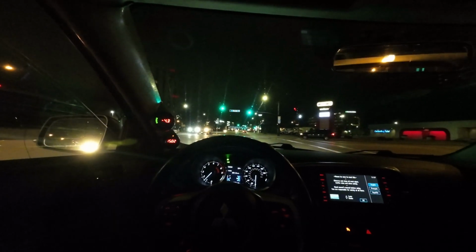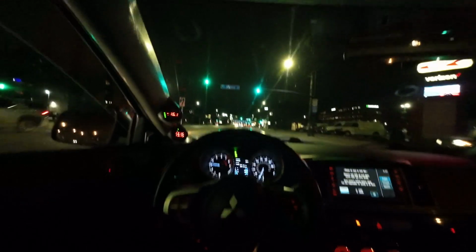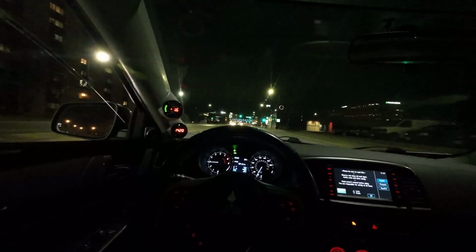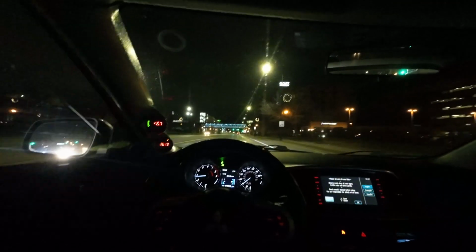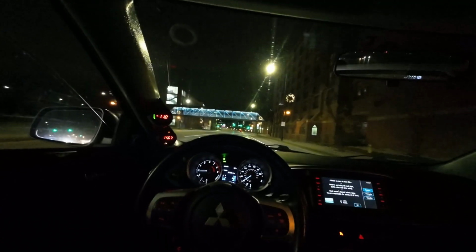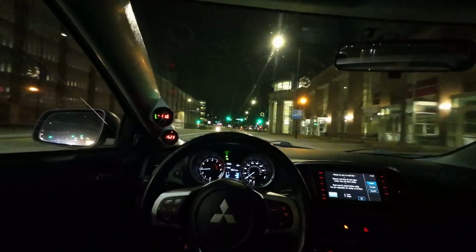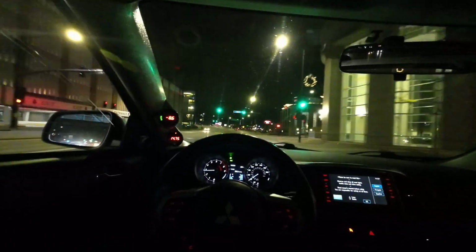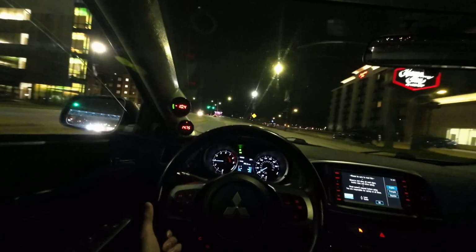With the stock turbo, if you do like 50% throttle input and shifting at 3500 RPM, you would see around 8 to 12 PSI boost already. But with this setup, you will not make any boost under 50% throttle input. So yeah, if you have a heavy foot and want to feel the torque and power off the line every time, then this setup may not be for you. The car pretty much felt like an NA car if you're just cruising around.